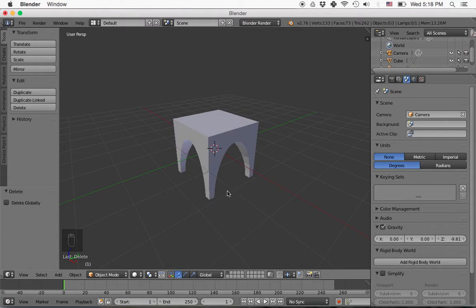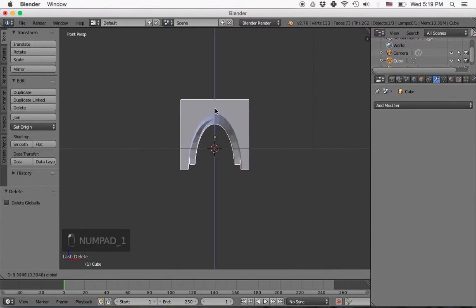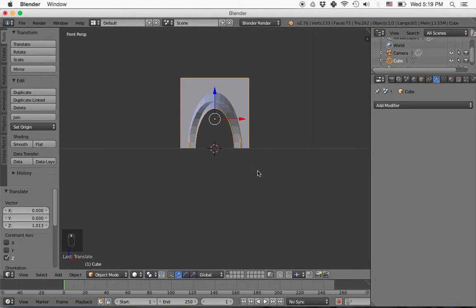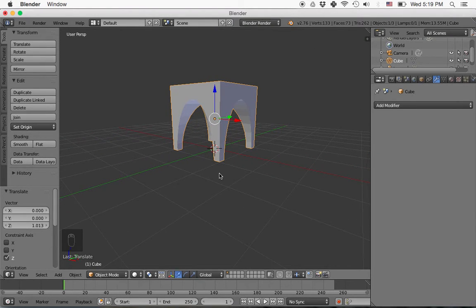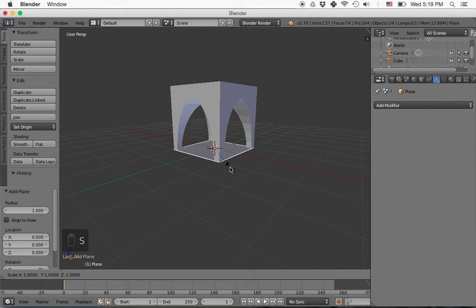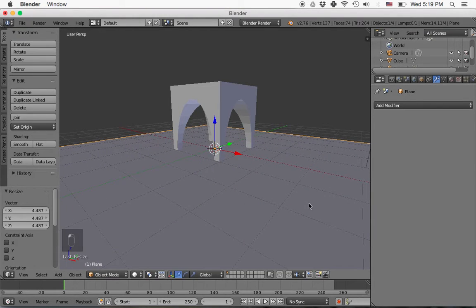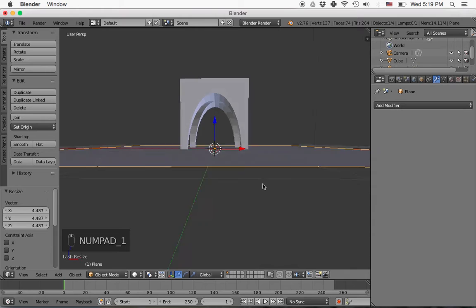with legs. So I'm going to press 1 to go back to my front view and right-click and move it up to about a floor level. And I'm going to add in a mesh that will be the sort of floor and background. I'm going to press Shift A and then Mesh Plane. I'm going to press S to scale, and then scale this outward. I'm also going to make it into kind of a lighting, use some lighting techniques.